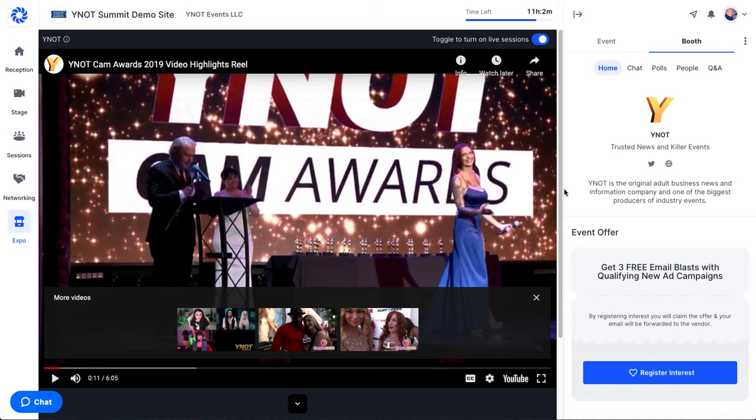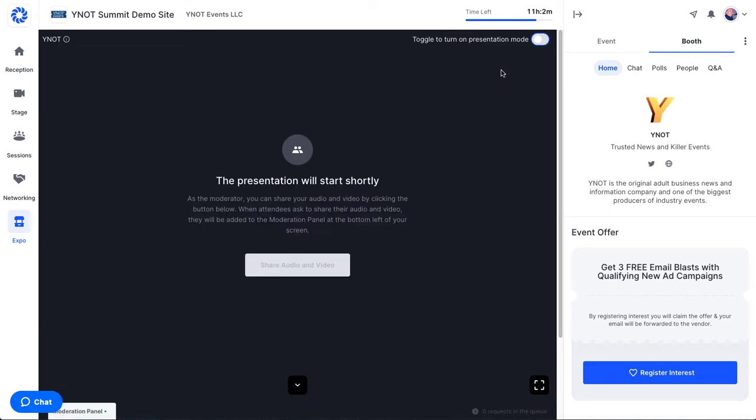Okay, now up at the top, this is kind of new, which is great. See how it says toggle to turn on live sessions? That means because we set this up as a session for this booth with the backup opportunity to show the video, nobody's live, so it starts off with the video, but you can come here and say, all right, I want to go live on my booth now. So I'm going to click this here, and I'm turning my booth to live.